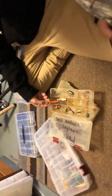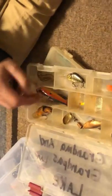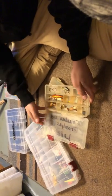Got a couple other ones. This is my grandma and grandpa's lake right here. Got a craw. This little bass thing. Diver. I have one of those, but I think I left it at grandma and grandpa's. It was a little smaller than that. Deep diver right there. Walleye catching, kind of, ish. But couple circle hooks over here. Looking for the things.